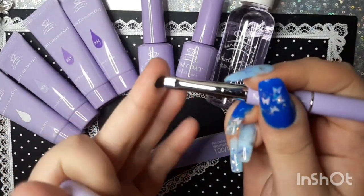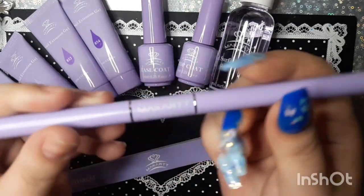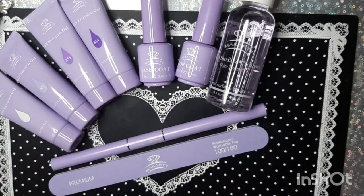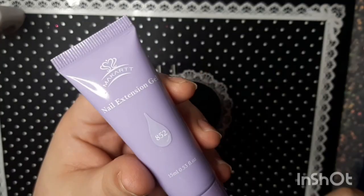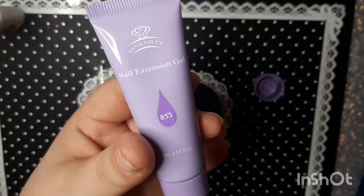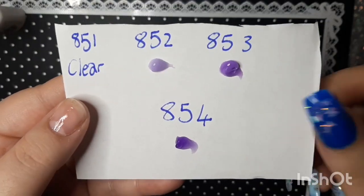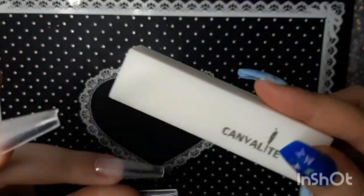I used a peel off base coat with these because obviously I change my nails out a lot, so I wanted to keep them as well. So if you are doing this on your natural nail, I would suggest that you... so these are the colors, but going back to the natural nail, if you want these to stay on, obviously skip the peel off base coat and prep your natural nail as you would with any extension.